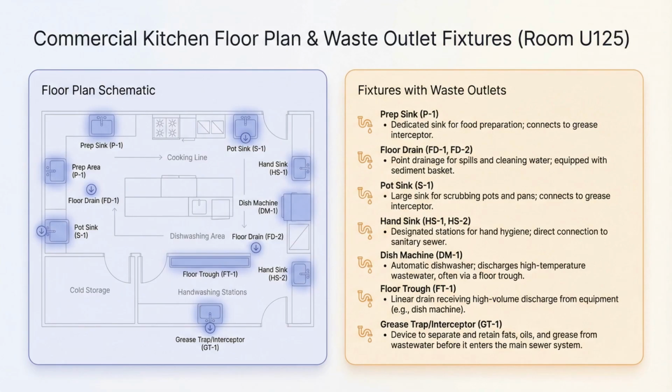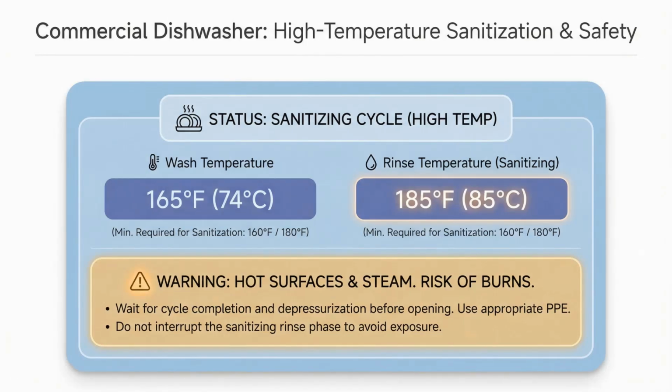Handling high-temperature waste is another critical procedure. The code states that waste exceeding 75 degrees Celsius or 167 degrees Fahrenheit must be cooled before entering the drainage system. This is common with commercial dishwashers that use very hot water for sanitizing. Cooling can be achieved through mixing tanks, cooling ponds, or using heat-radiating copper pipes.